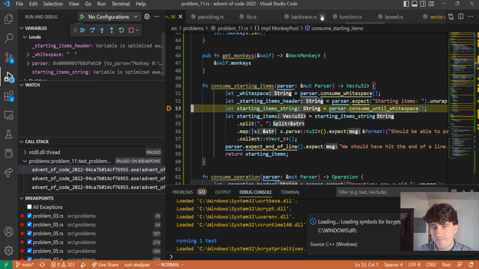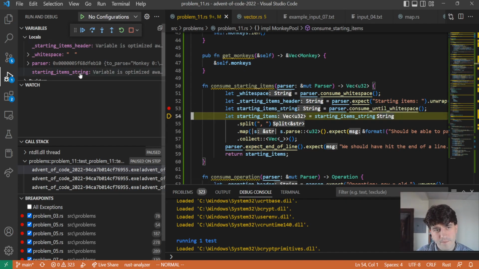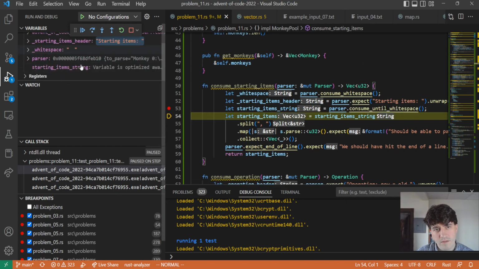Well, that's not ideal. Let's close a couple of these. So I can't inspect this. What you're telling me, because the variable is optimized away. So it's getting inlined.